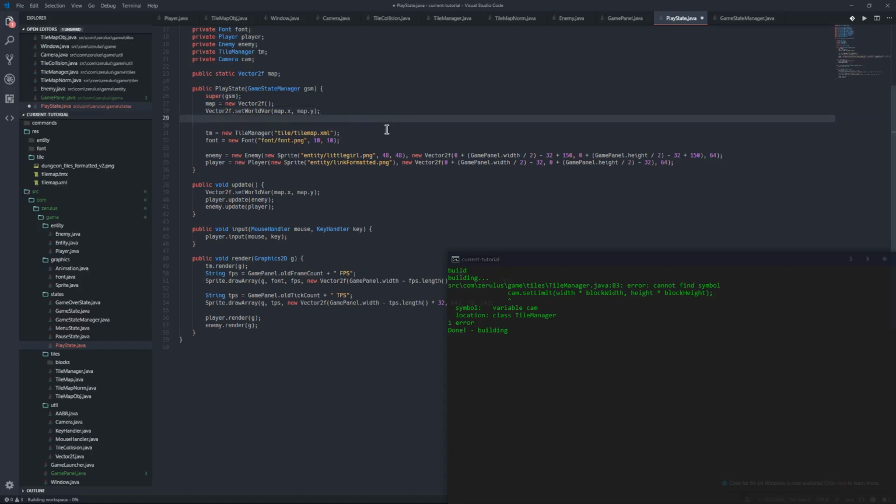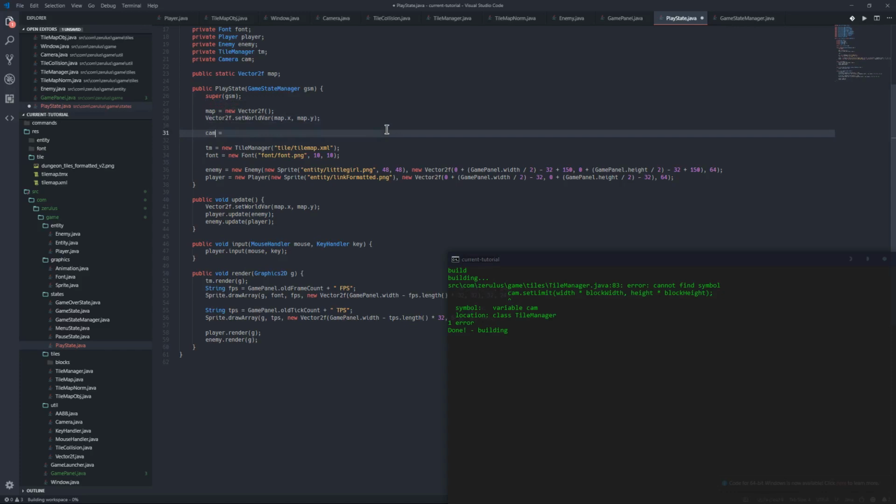Okay, so we need to say it before this here, so put it along with this. Actually, we have to probably do it like that, and then, yeah. So new camera, and we have to do new AABB class, which takes in a new vector, I think. Oops, that's not all caps, Vector2f. And it takes a width and height, which for now we're just going to say 800 by 600.